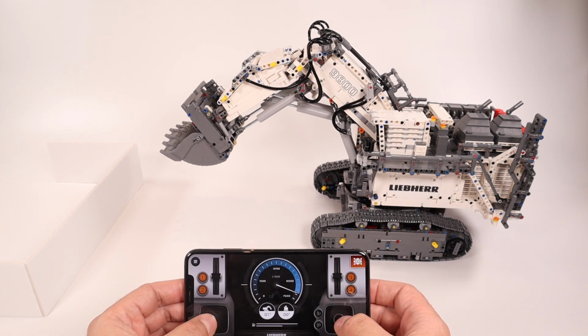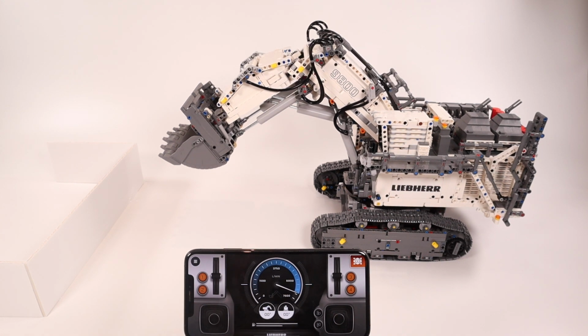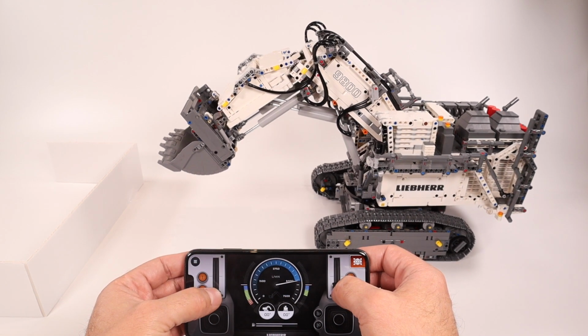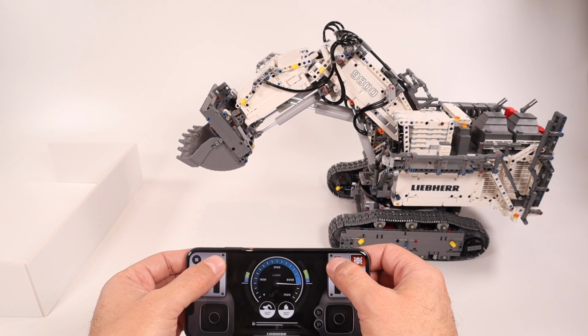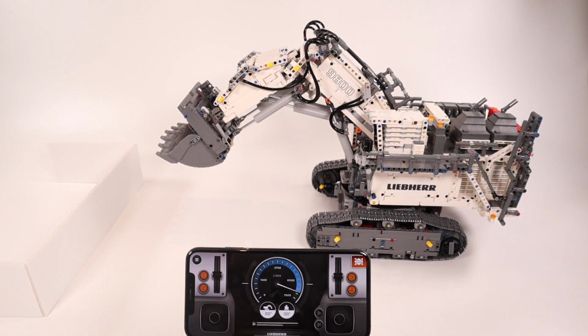And let's have a bit of a think about what we'd actually want to do if we are going to scoop something up. First of all, you're going to want to position the model, so you might want to move forwards and backwards. We know how to do that. You might want to adjust a little bit side to side using the tracks. Most of the scooping you're going to do, you want to be doing with the lift arm, but you still need to get it in the right position before you start.